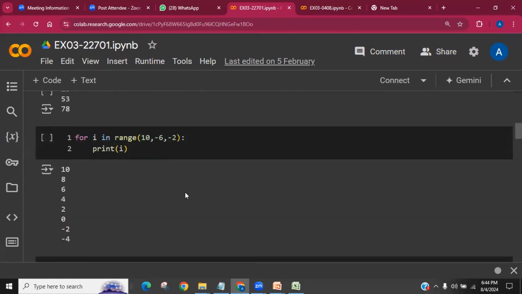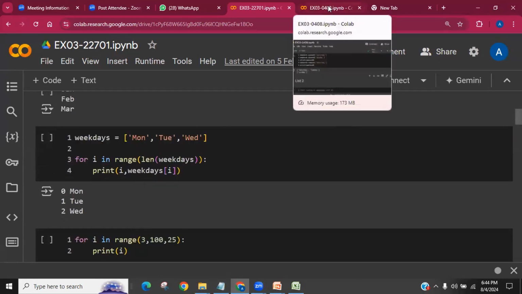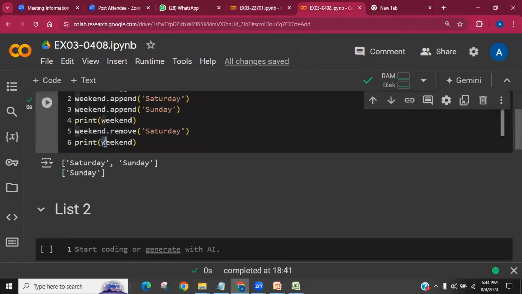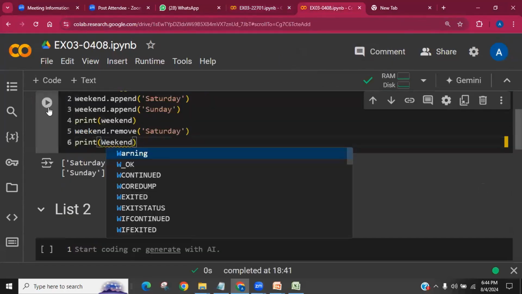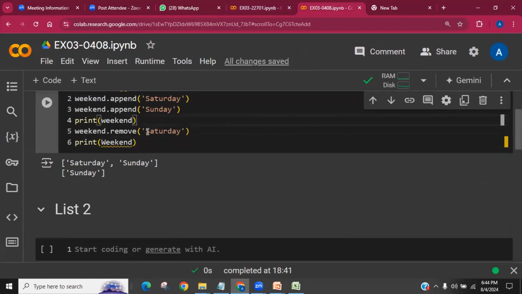So is it case sensitive? Python, I mean, have you used the weekend like this? And it should have given error. So for Saturday, if we type it in small letters, it shows error.